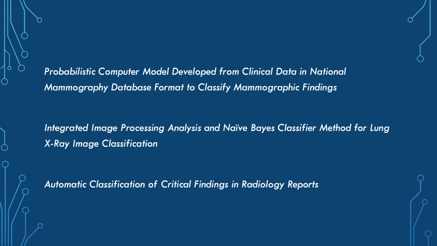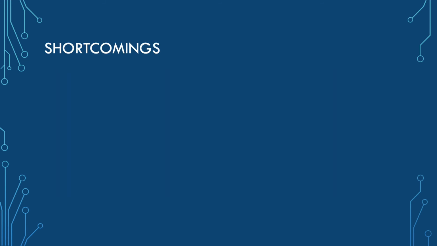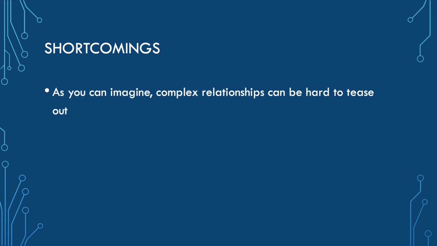But first, before we delve into this, let's talk about some of the shortcomings of the naive Bayes algorithm. As the name implies, the naive Bayes algorithm is far from perfect. As you can imagine from its simplicity and its extremely naive assumptions, the naive Bayes algorithm really is not very good at describing complex relationships and has a hard time teasing these out. If terms are interrelated or things are changing over time, or they're simply more complicated tasks, naive Bayes starts failing.